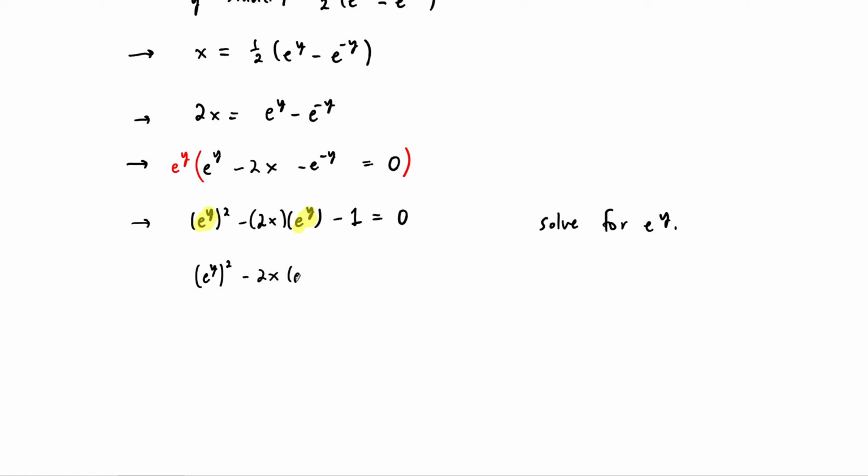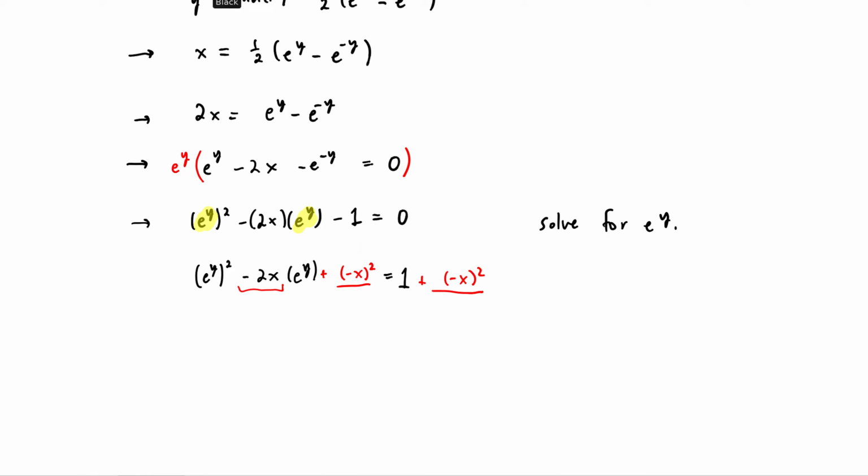So there's our minus 2x e to the y. Now I'm going to leave some space, and I'm going to move the 1 to the other side. So just add 1 to both sides. And then to complete the square, what do we have to do? We've just reviewed this recently, right? So what do we have to do? We have to add 1/2 of the coefficient on the first power term, the linear term. So half of this coefficient is a minus x, but then quantity squared, right? So this is then minus x quantity squared. But minus x quantity squared is just x squared, right?